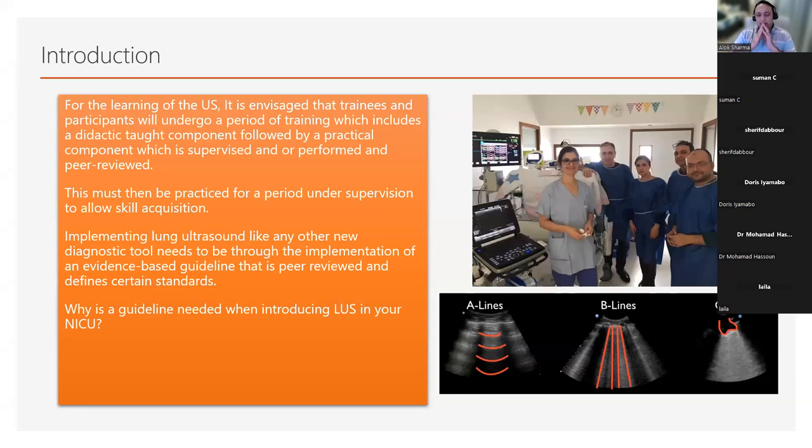Now, I think a very key aspect of wanting to develop and deliver a guideline is to be able to introduce a new evidence-based diagnostic tool to ensure that we're meeting certain standards when we're performing lung ultrasound on the unit. But in particular, from our perspective, to ensure that we have standards that define our training, who can perform the ultrasound, how it should be reported, and in particular, consistent standards for storage based on your local circumstances, so that if you have to produce or reproduce that lung ultrasound image and that report in, say, a medico-legal review, you have the capability of being able to do that.